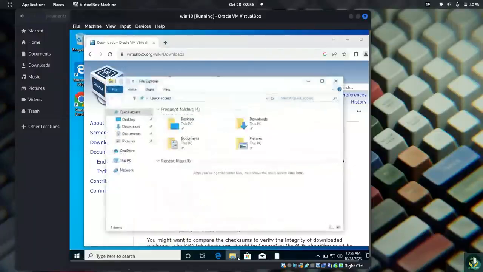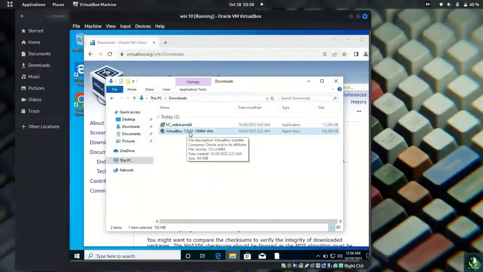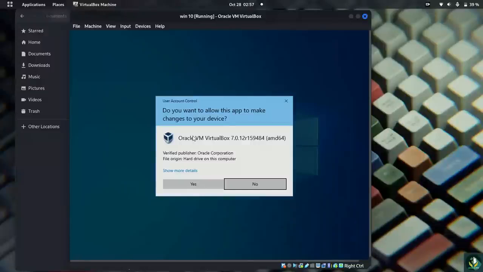After you download it for Windows, we will have something like this. VirtualBox 7, right now it is version 7, and from here you can just hit open, and then it will ask a yes or no question, and you will be able to install it into your system.